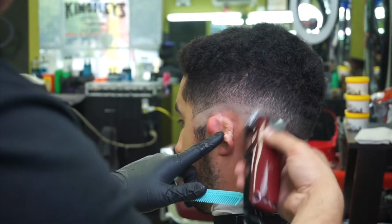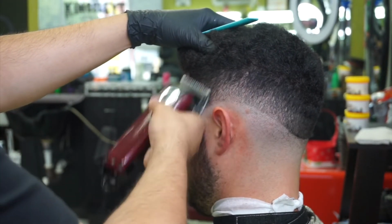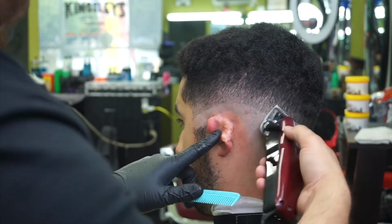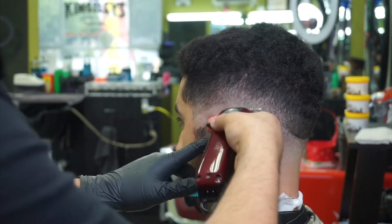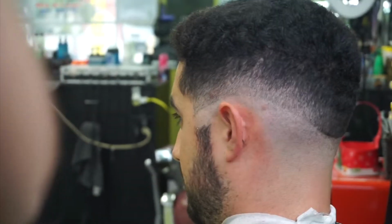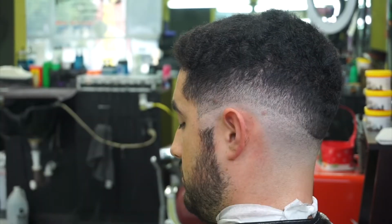And as you guys can see, I'm doing the same thing on the other side. Maybe I switch up the steps a little bit just because I'm going faster. It's just speeding it up. But I use the same exact technique on the other side, guys. From the zero to the half to the one and a half to the two being the highest, and the rest is clipper over comb if I have to remove some bulk.